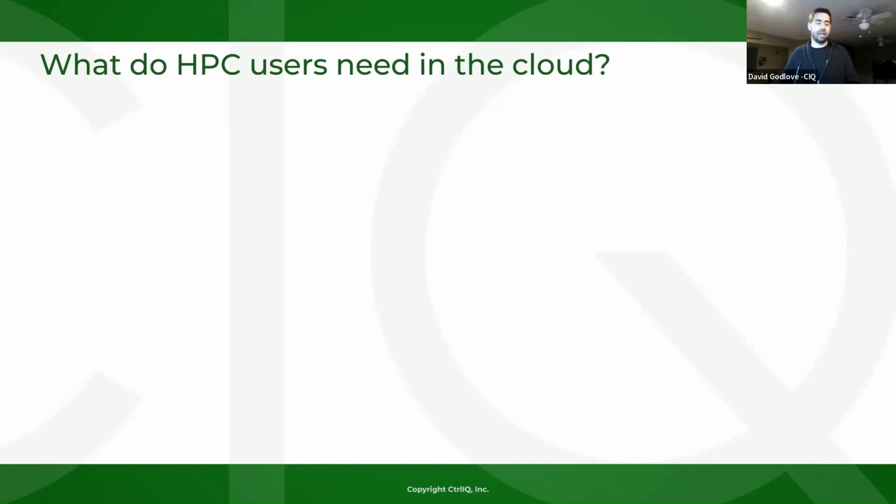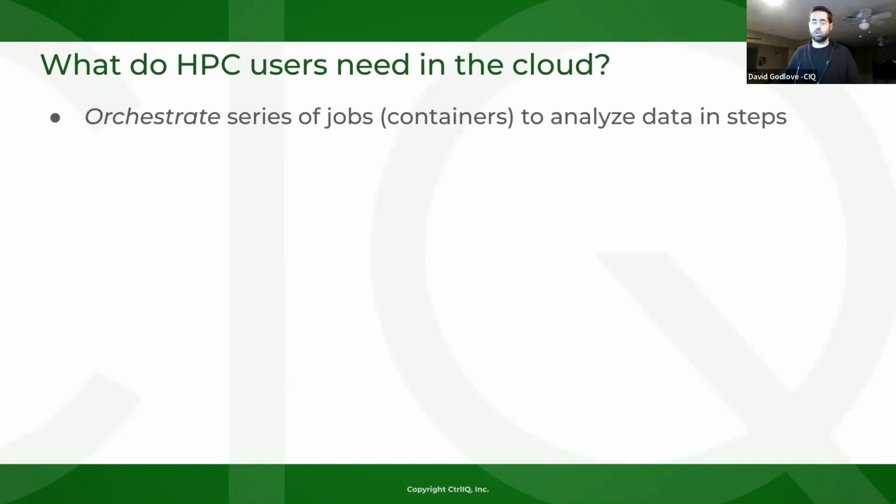Just the same that Greg asked 6 or 7 years ago when first creating Singularity, what do the HPC users need? Well, users need to orchestrate their jobs. But once again, this means something a little bit different than what it means to your typical cloud native user, right? Orchestration in this case means jobs that start and end and depend upon one another. Maybe some of them can run in parallel. Maybe the workflow fans out and runs lots of jobs in parallel and then fans back in and runs 1 or 2 jobs serially.